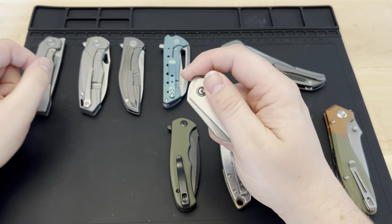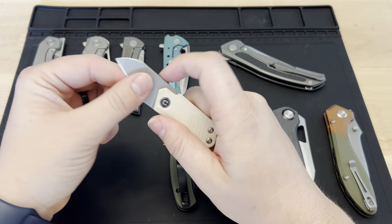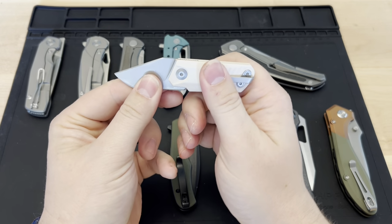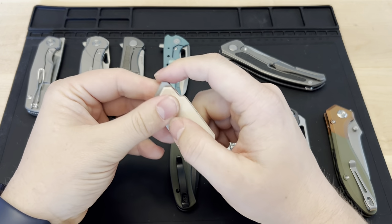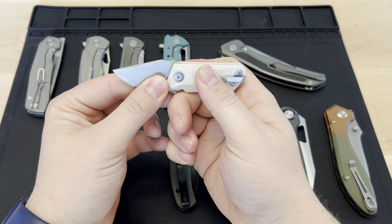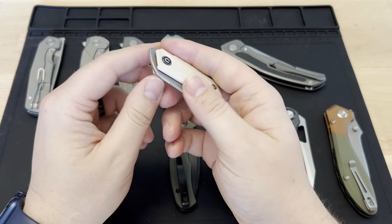This is the Civivi Kai V. This is a slip joint knife. This one goes in that fifth pocket on my jeans, the one that no one really does anything with. I used to put guitar picks in there. A lot of times people put change in there as well. This little guy right here has been absolutely fantastic.